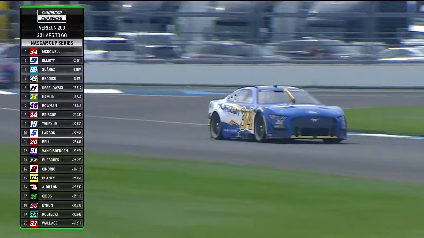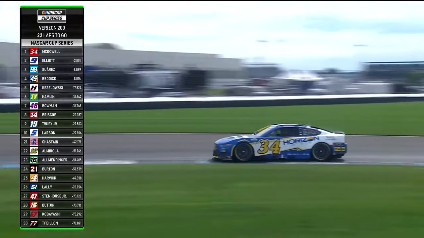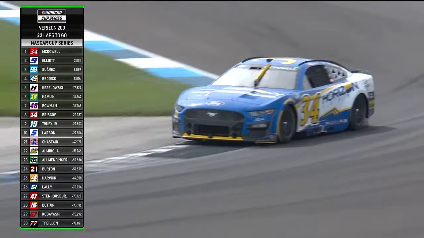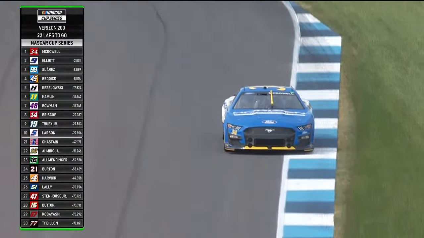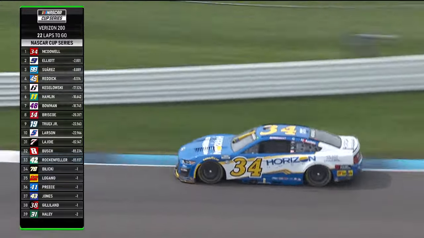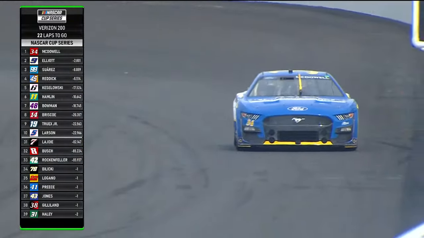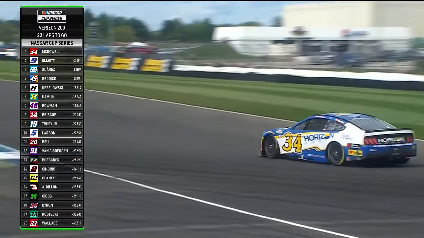But you talk about youth movement. How about pro motocross? 20-year-old Jet Lawrence clinched the pro motocross championship in his rookie season with his 18th straight win. Can he finish the season undefeated? If so, he would be only the third ever rider to go undefeated in the outdoor series. The two others, our very own Ricky Carmichael and James Stewart. A fantastic weekend. 22 laps to go here in the Cup Series race with Michael McDowell out front.